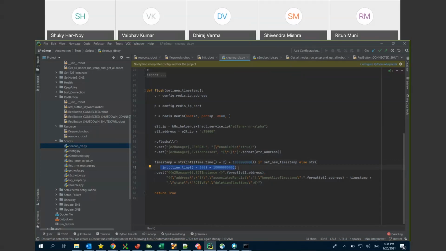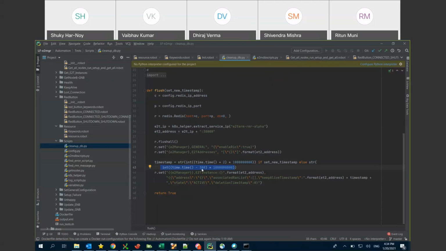Okay. In the testing, of course, here 300 seconds, I mean the 5 minutes which we are putting in. With that, E2 manager will assume E2T is now not alive, right?